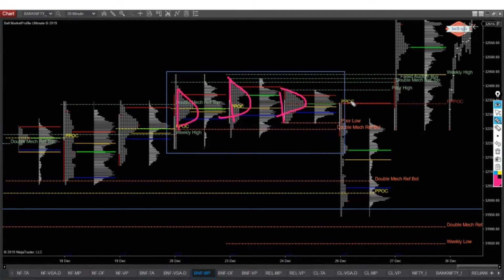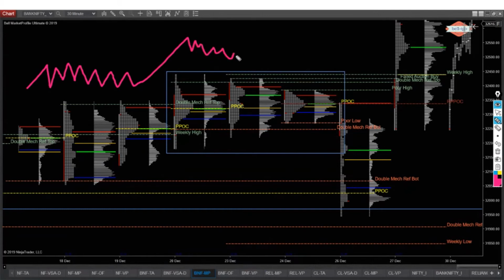One of the things I found out is, I'm good at identifying trend days. One way to identify trend days is just see the balance. Once you have a balance, as per the auction market theory, markets are trading from a balance to imbalance, again a balance to imbalance, then again a balance to an imbalance. This is the overall nature of the market, as per the auction market theory.